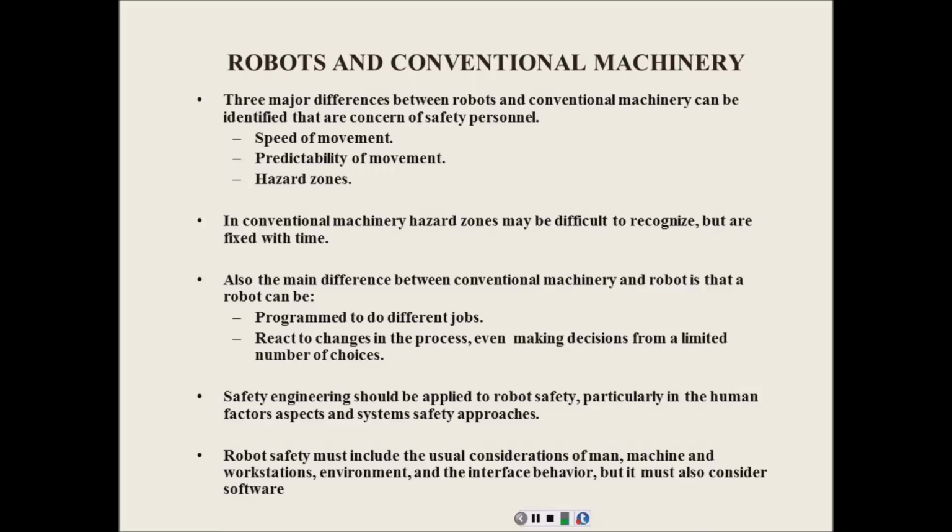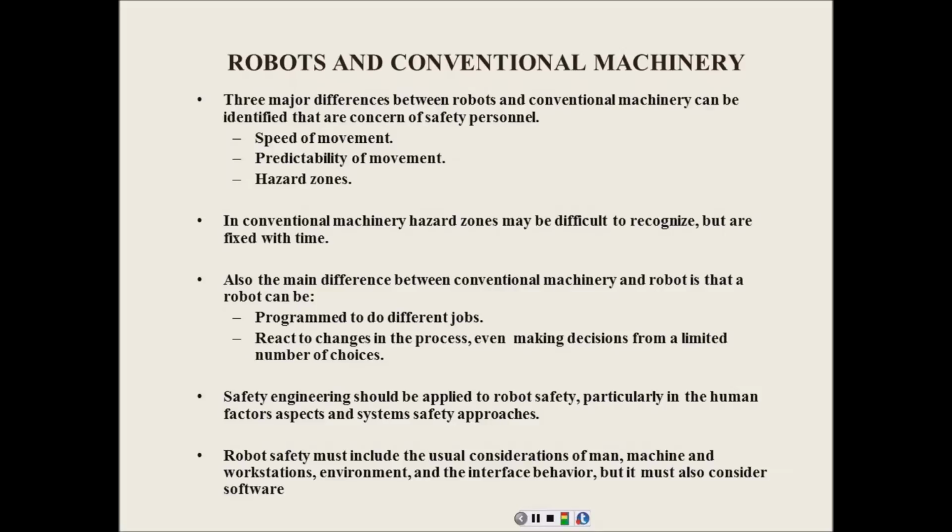So you need to recognize those hazards and predict the movement. Predictability of the movement is the problem with a robot. The movements are not predictable. It's up to the programmer to decide the movements, right? It might see a piece of equipment come in, your detection systems. It might do several products, and it might be running this product for 1 week, and the next week they switch over to another product, and now the movements of the robot do what? Change.